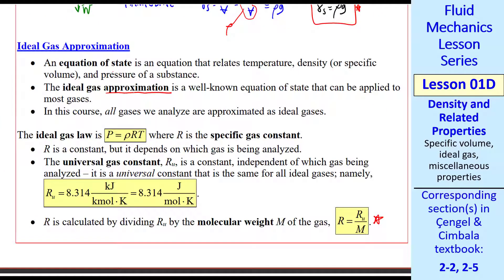I want to emphasize that the ideal gas approximation is an approximation, valid for some range of pressure and temperature. If you go outside of that range, then the approximation breaks down.